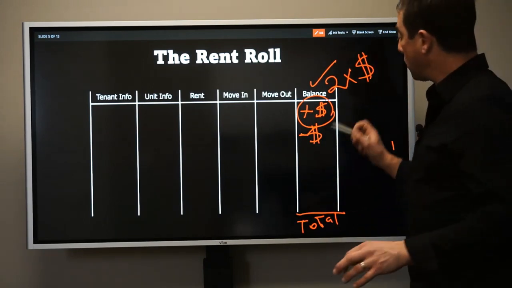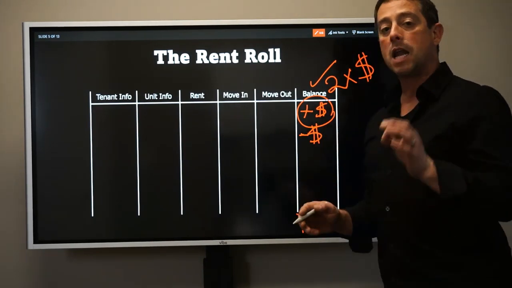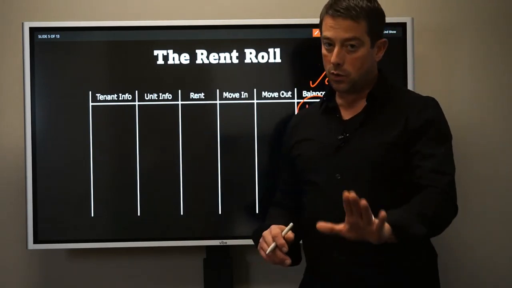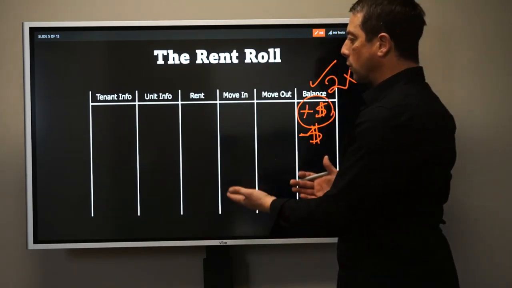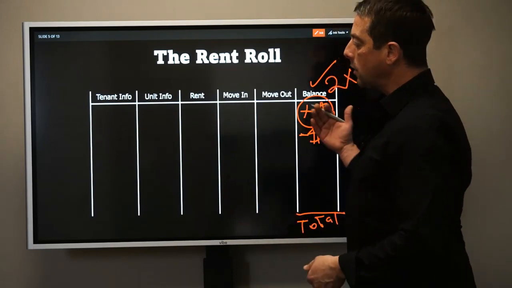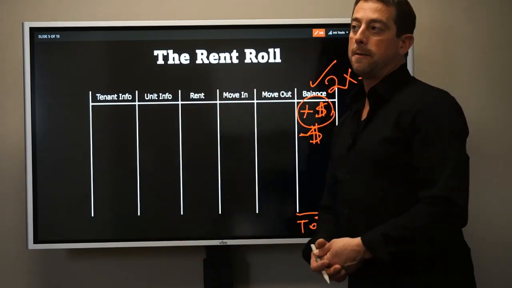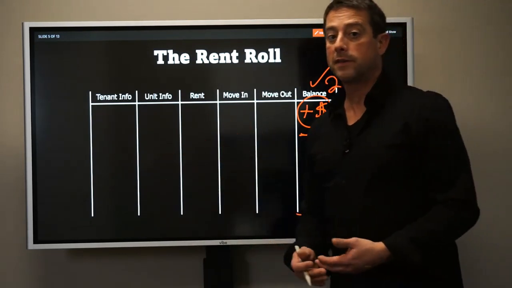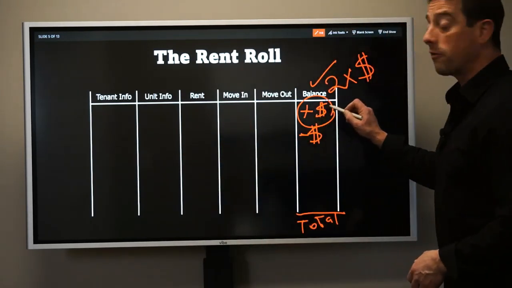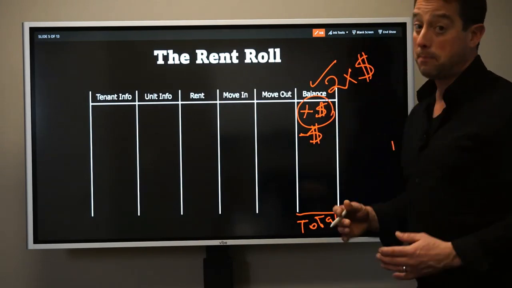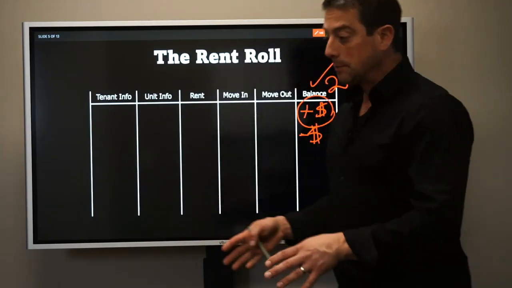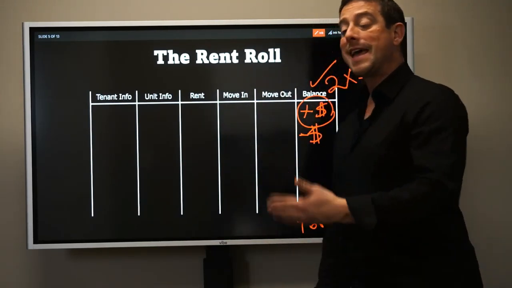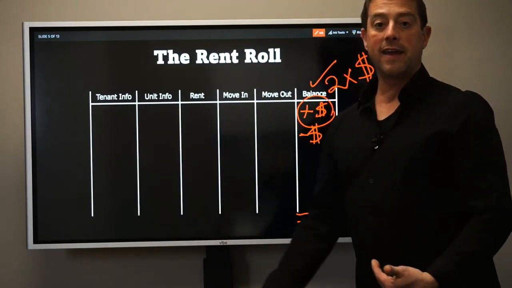Now keep in mind, what we're talking about here is economic vacancy, not physical vacancy. And this is where you have to be careful, because a realtor or a seller may say to you, hey, look, we're 95% occupied, physically or economically. Because I don't really care that much about physical occupancy. I want to know that the people that are physically there are actually paying the rent. All right? If they're actually paying the rent and they're living there, great. If they're living in there and not paying the rent, that is actually worse than a vacant unit.